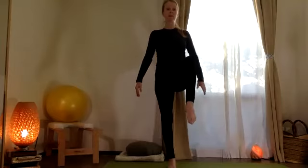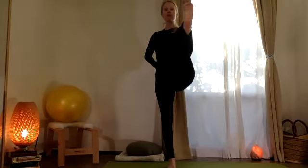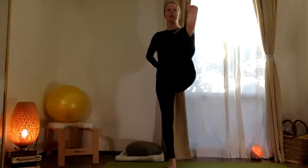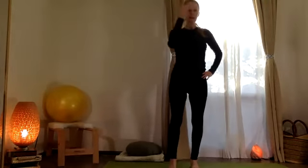Picking up this time your left leg. You can take your hands here behind the thigh or take your hand to the big toe. And exhale, extend the leg. Five. So your spine stays long, big stretch of your hamstring. Four, three, two, one. Vamos a bajar la pierna, lower the leg, and then otra pierna arriba.